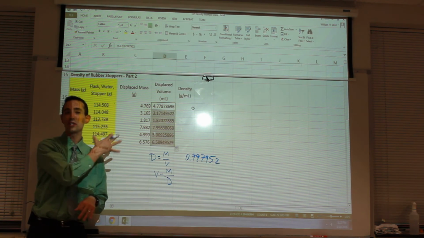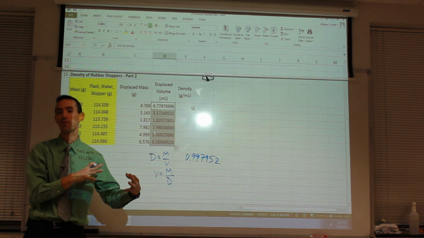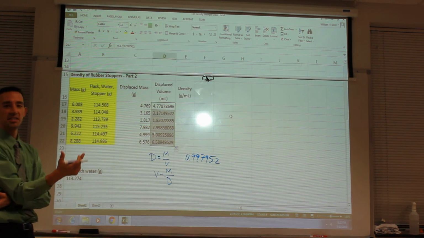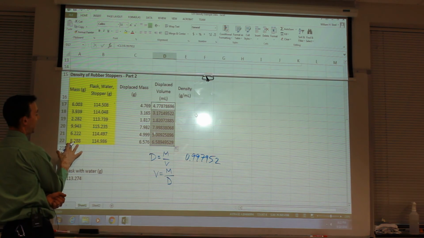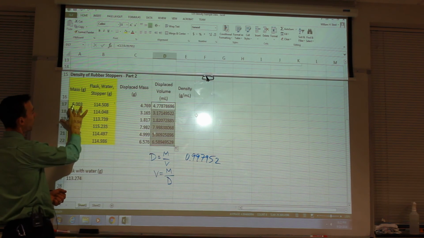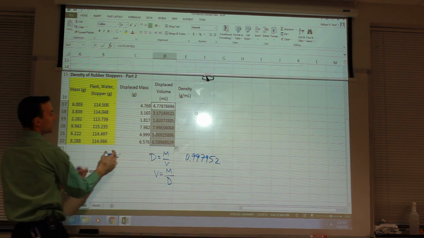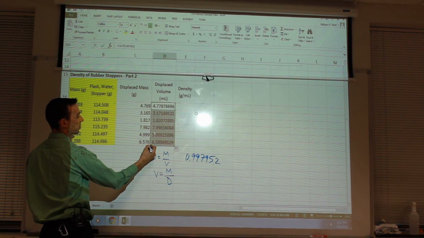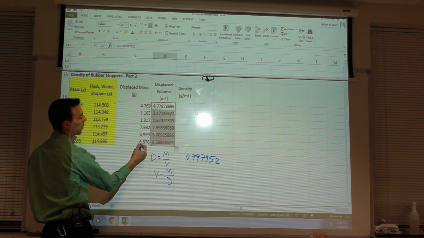Now, unlike my first set of data, where the numbers were all nicely formatted, these haven't yet been formatted. So let's think about how many sig figs this should have. Our masses had originally 4 significant figures, but specifically to the thousandth decimal place. So the displaced mass can continue to go to the thousandth decimal place, and that means all of these values have 4 sig figs.